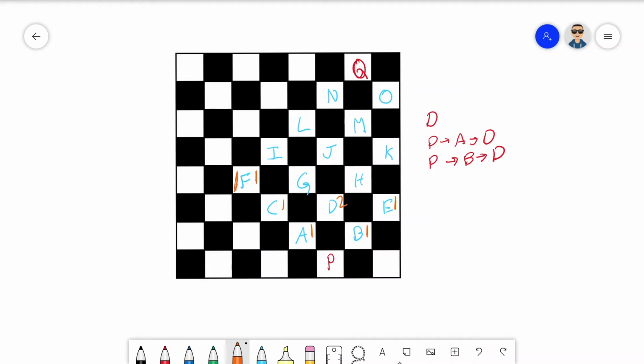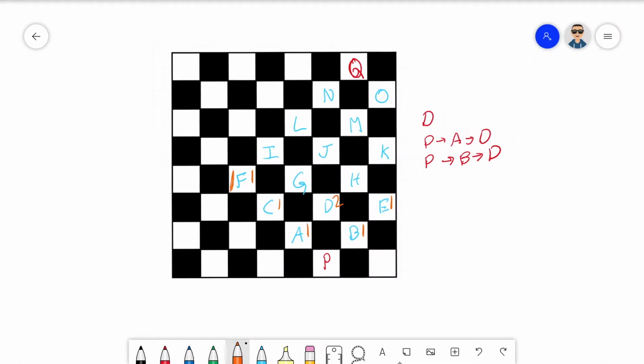To get to A, there's one path, and then you can go to D. And to get to B, there's another one path to go to D. So to go to D, you have to go to A and then to D, or to B and then to D. That means 1 plus 1, so the paths to A plus the paths to B, should be equal to the paths to D.